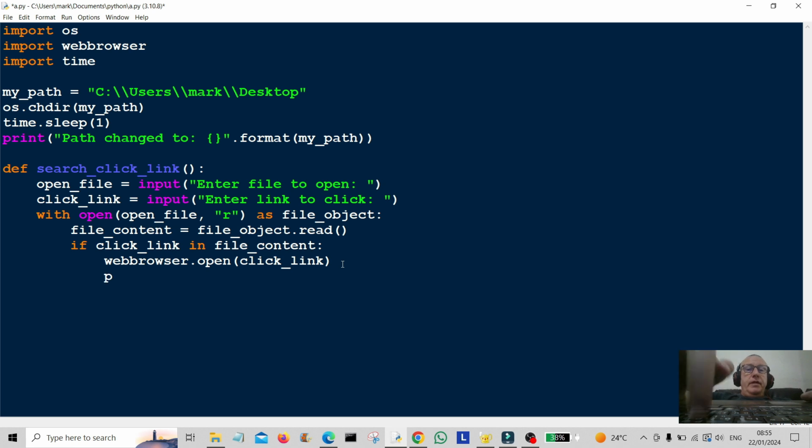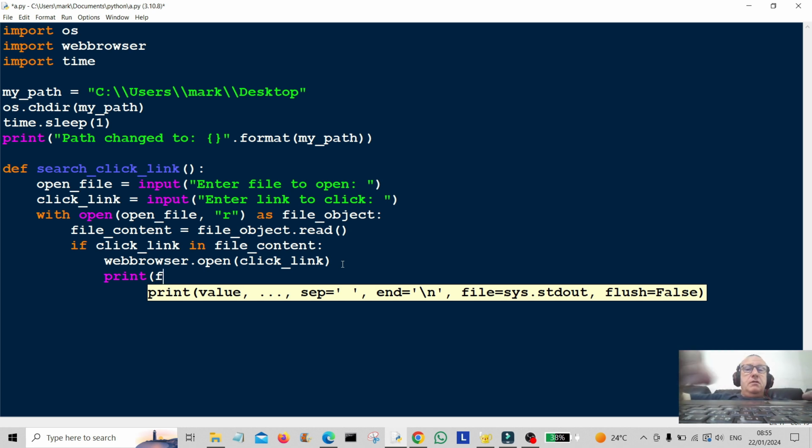Then we're going to print a message to the user, and we're going to use an f-string. So we're going to format the string, and we're going to say something like "Opening link", that's going to be click_link, then we close it like that.